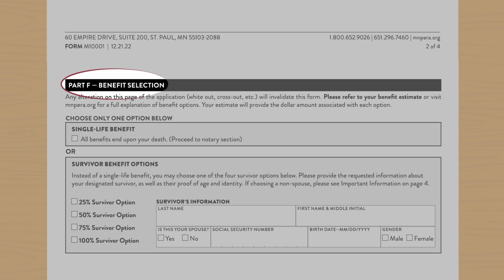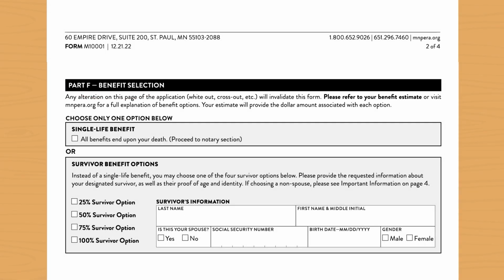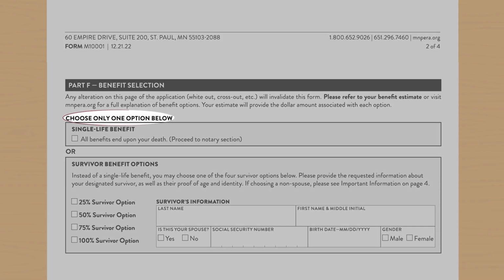Next, in Part F on the third page, you will be selecting your benefit option. This page is the most important part of your application. Please note that any alteration on this page of the application, such as whiteouts, crossouts, etc., will invalidate this form. You can choose only one option for your benefit selection.